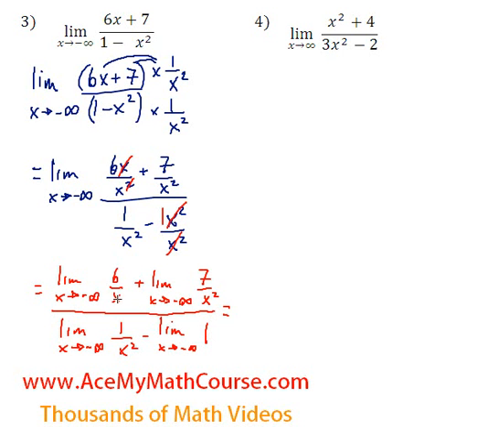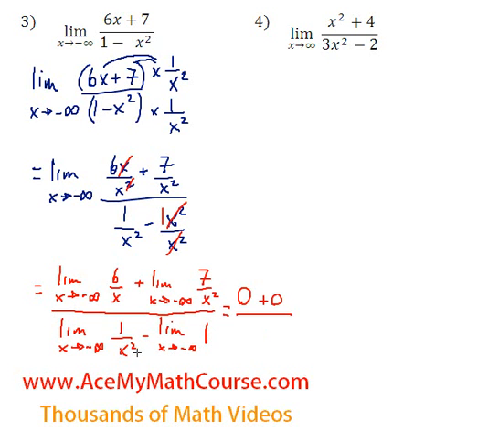Okay, so right here in the numerator we have the limit as x approaches negative infinity of 6 over x. That's 0. Every time that we have the limit as x approaches negative or positive infinity of a constant over x or x squared, we get 0. So same thing here, we have 0 plus 0 on top of the fraction, and just like I said, with 7 over x squared, as x approaches negative infinity, we're also going to reach 0 essentially.